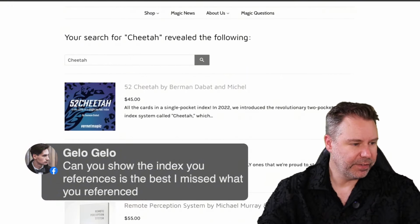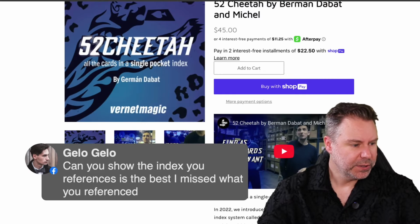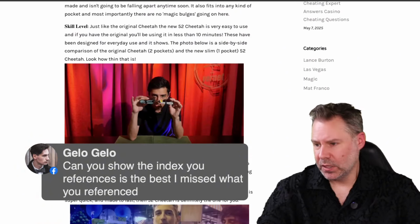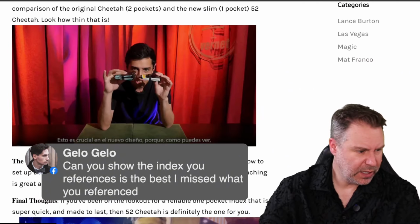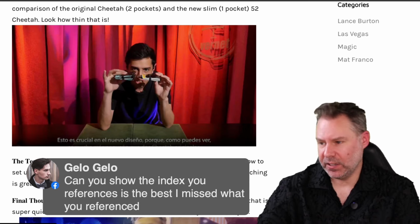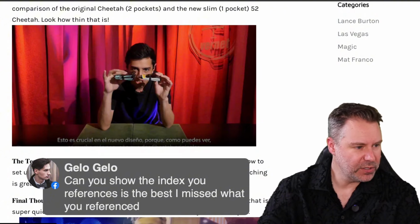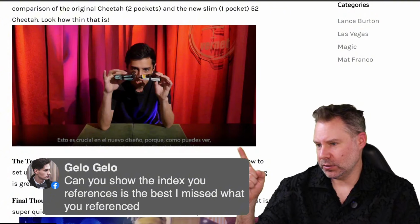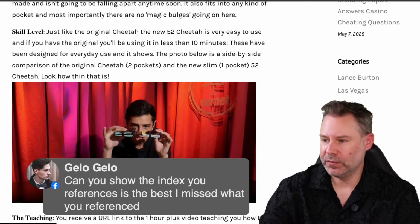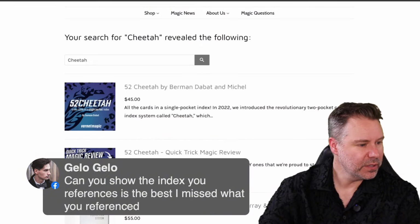I believe I actually have a photo on the 52 Cheetah page. I don't have it, actually, but it might be in my review, because I did do a review of this. There it is. You can see right here, the index in his right hand, our left, is the two-pocket version. And in his other hand is the single pocket 52 Cheetah. You can see just how thin that is for one deck. This is the one that we definitely recommend if you're looking for a great index. 52 Cheetah or the original Cheetah is definitely the way to go.